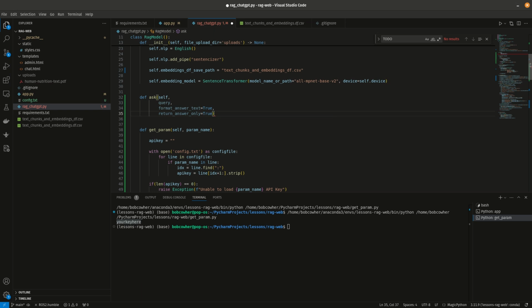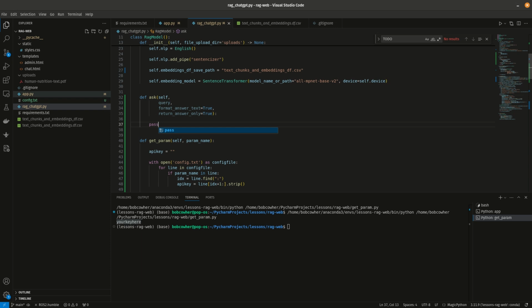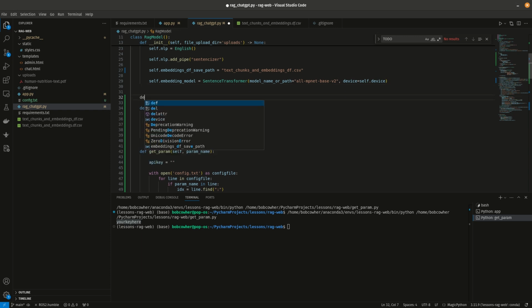Okay. So the first thing, I think we are missing a method. So actually, let's back up. I'm going to put a pass in here, and we are going to go and work on retrieve relevant resources. I got a little ahead of myself there.